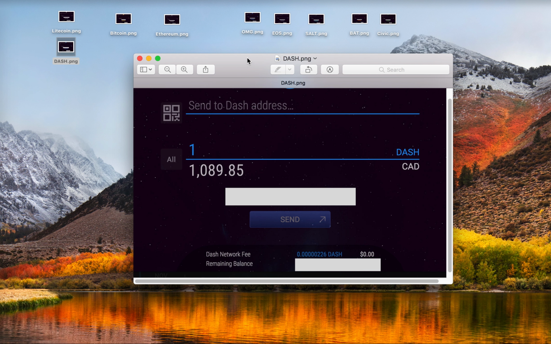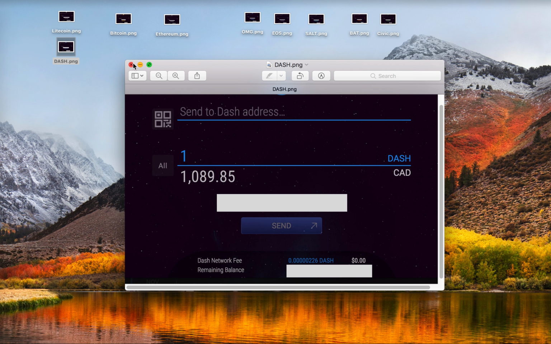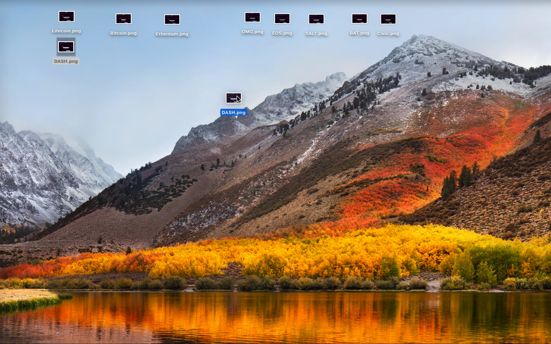So I thought I better add that, because a lot of people, you don't hear a lot of talk about Dash on the internet. Nobody mentions it. They say, oh, send me some Litecoin, send me some Bitcoin. Nobody really mentions, let's just deal with Dash. And I don't know why. It's just so much cheaper to move around.